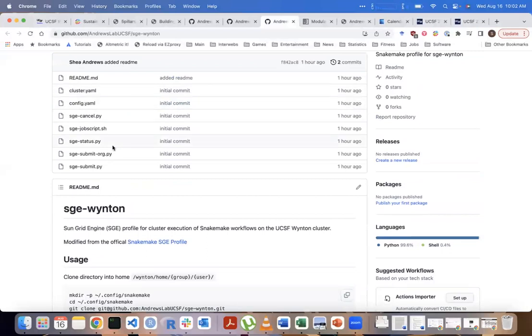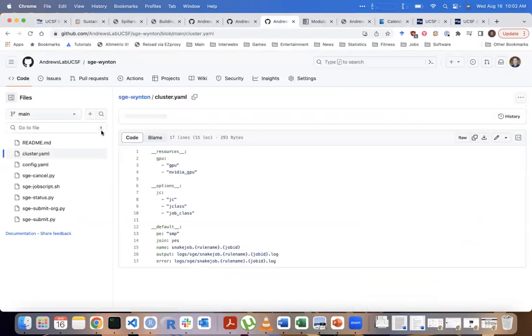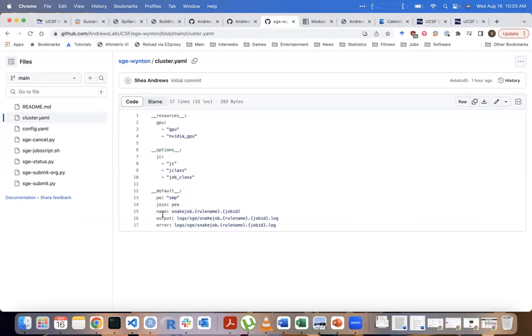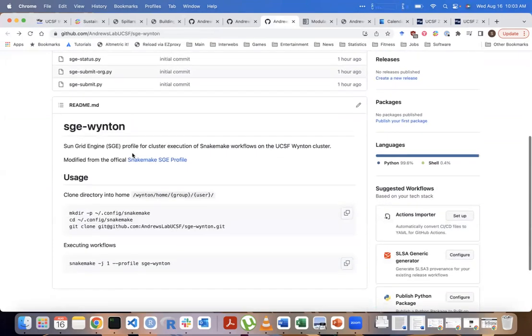But basically, you can see here there are a number of files that involve submitting the jobs, checking the status of the job, and then canceling if you need to cancel it. And then the cluster YAML can be used to define defaults for the cluster submission. So here we're saying our default for the parallel environment is SMP, but we could also change that to MPI if we want to. And also defining where the output of our log files go as well. So hopefully, the last week and a half where I've been paying back in Snakemake working on Winton, it's literally been because of this. So hopefully that should make things a lot easier.